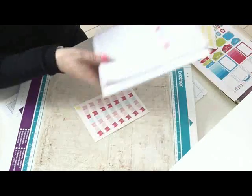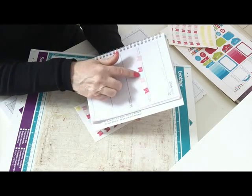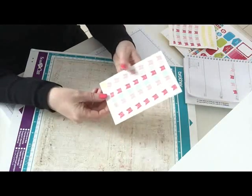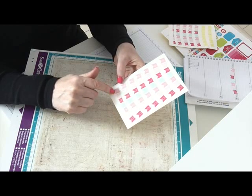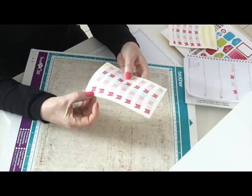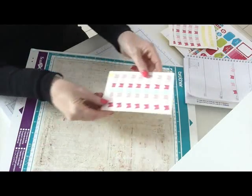So there were the paper stickers, just paper, not laminated. They were cut at 1.9 on the blade depth and -1 on the cut pressure. And this is the same file, laminated, and this is cut at 2.5 blade depth, -1 cut pressure. But as I say, my blade is over 2 years old now, but you can see on the back it's not come through at all.